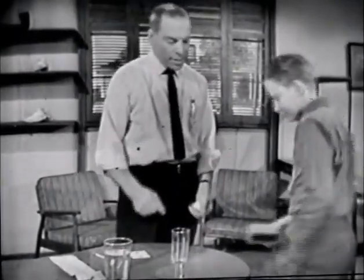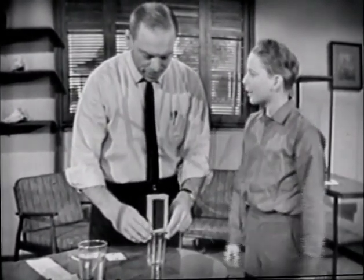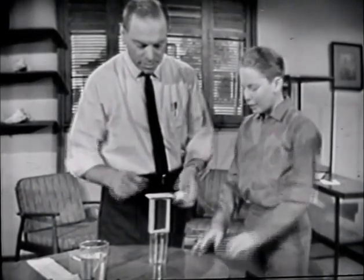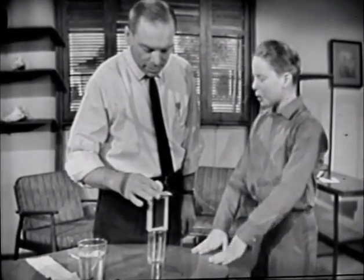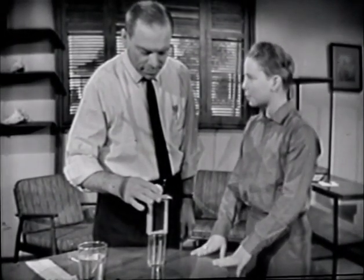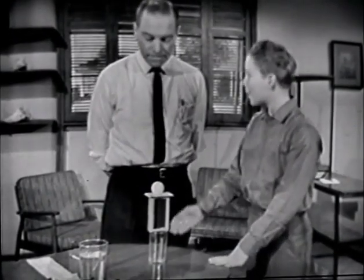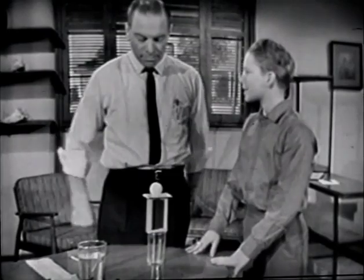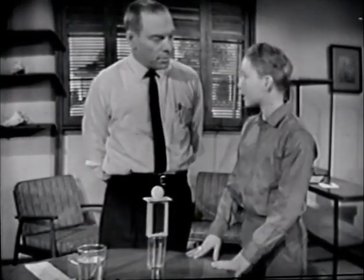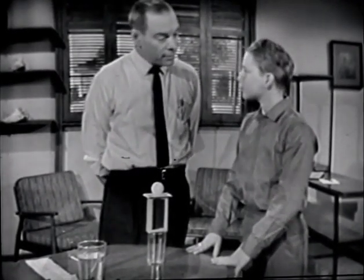Now, why does that work that way? We studied about something like this in school. I think I know what it is. Inertia. It's a force. There are rules to it. An object at rest tends to stay at rest unless influenced by an outside force, and an object in motion tends to stay in motion unless interfered with. You know who did all that? Sir Isaac Newton. Newton's laws of motion. And this is one of them, and that's what we're going to investigate today.